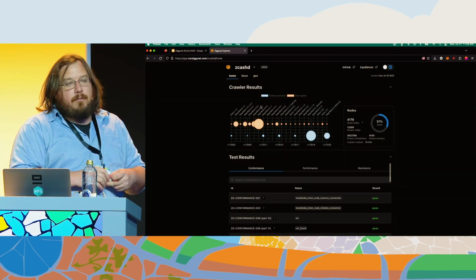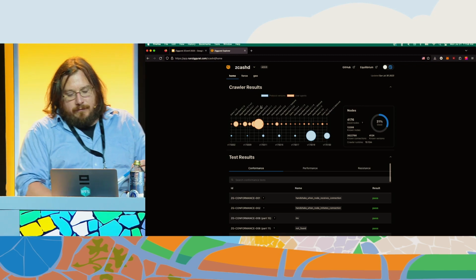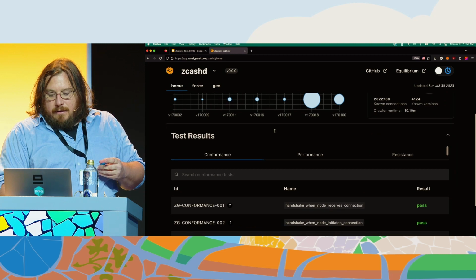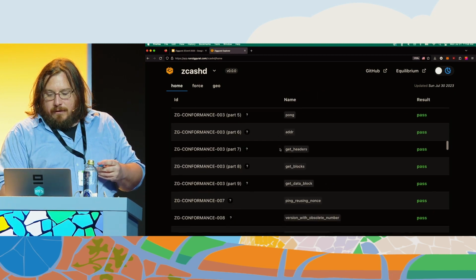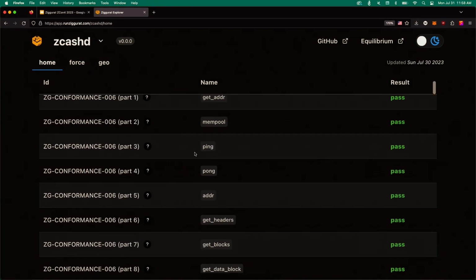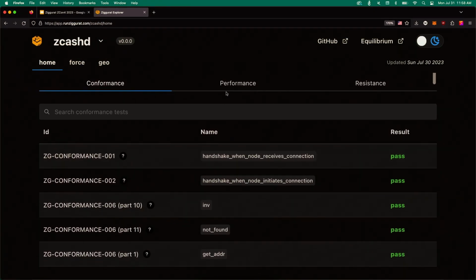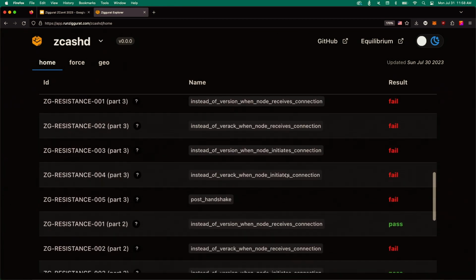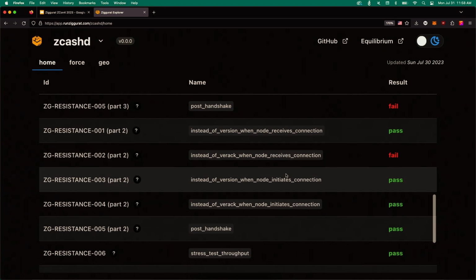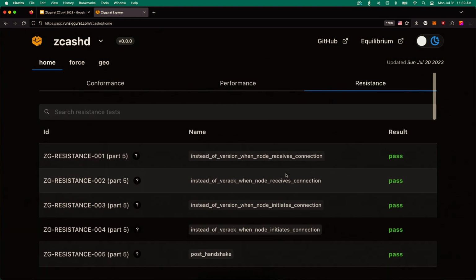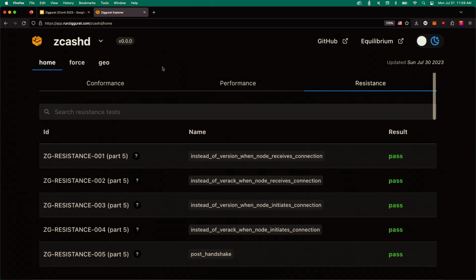So this is app.runziggurat.com. This is the first thing that I showed with this graph here. I'm going to zoom in just a bit. And here's all of our tests that we run. A whole bunch of them. There's a spec for all these tests in our GitHub repo that explains what each of these are. Here's our malicious actor tests. Sending the wrong version, sending something after the handshake that shouldn't be sent, just stress testing, doing bad blocks, bad peer lists, things like that.